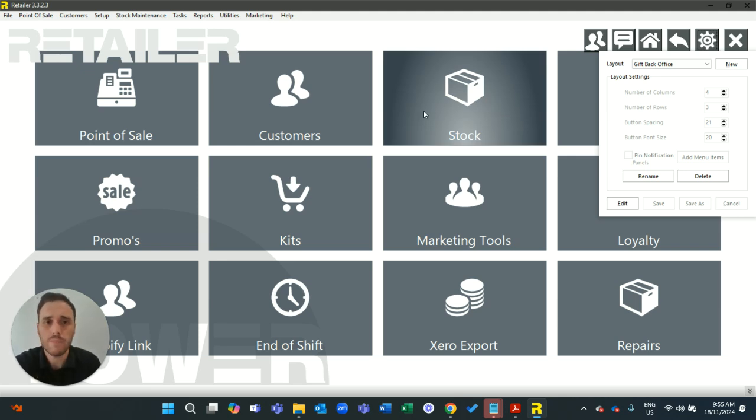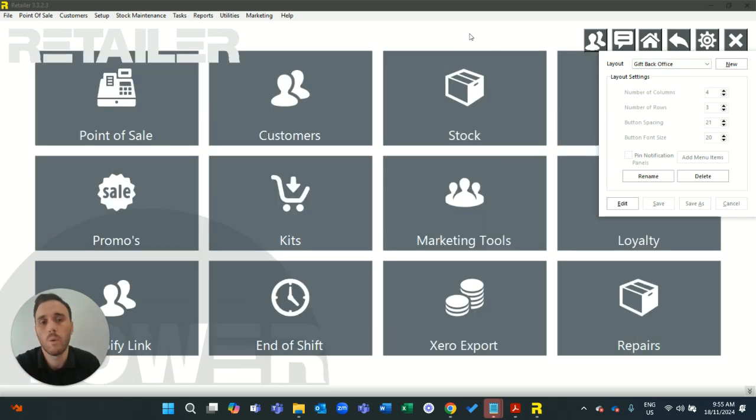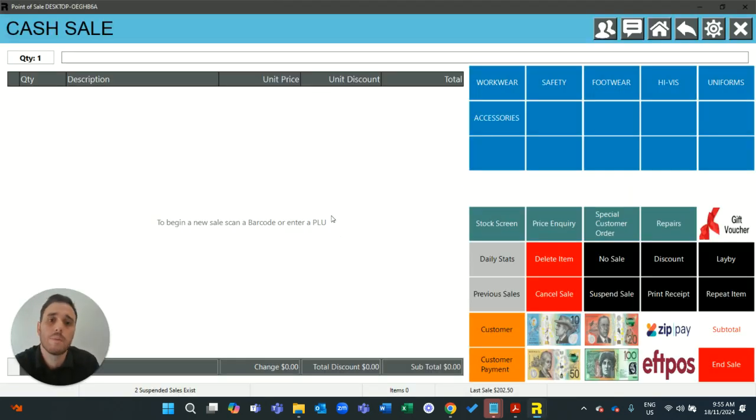main screen of Retailer. So the good thing about this screen is it can be customized per terminal. So if you've got your point of sale or register PCs where you just want the staff to be able to access the point of sale screen, the customer screen, and maybe the end of day or end of shift process, you can simplify that screen to suit. And then you've got your back office set up where you might have your goods received, you might do your customer statements, your invoices out of, and a lot of the back officey sort of stuff. Any sort of functionality can be found along the top here anyway, so if it's not a button, you can still access that facility.